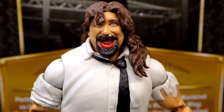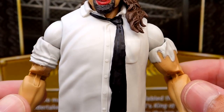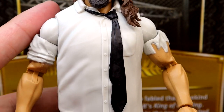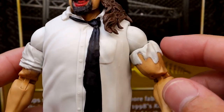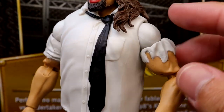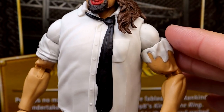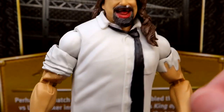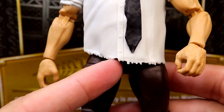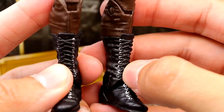Diving into Mankind himself - the head sculpt I really like, but when you look at the complete body with the torso it just looks jacksy. You have a sculpted shirt with a tie, sculpted sleeves, but it looks tight on his arms like he's filling it out like a jacked figure. His arms are too big and then the shoulders are smaller so it looks like a tight fit. Spinning it around, he does have tacks in the back with silver metallic paint which is really awesome. The double-jointed arms are great and I like the tears at the bottom of the shirt. The brown pants and boots look really detailed with the eyelets painted silver.